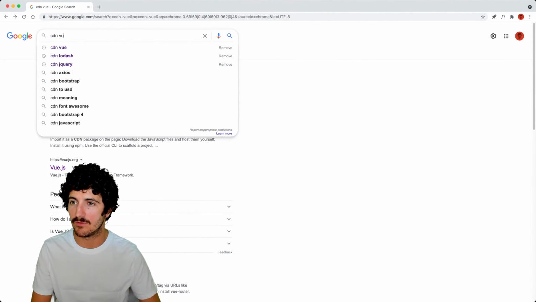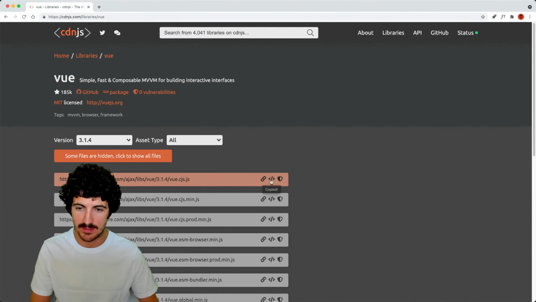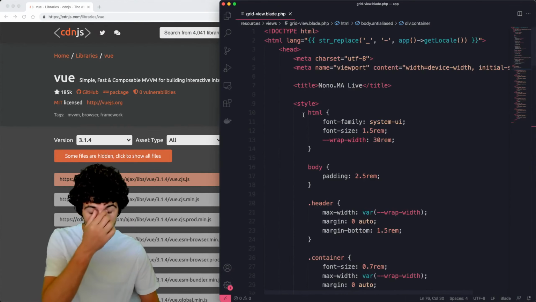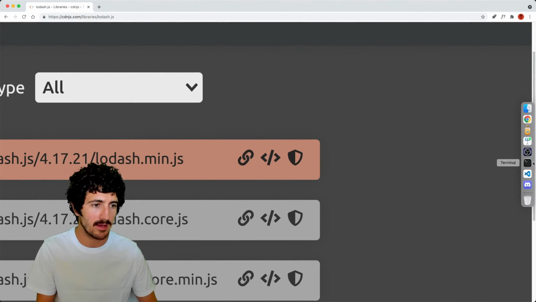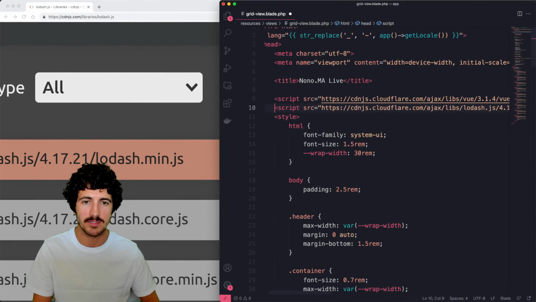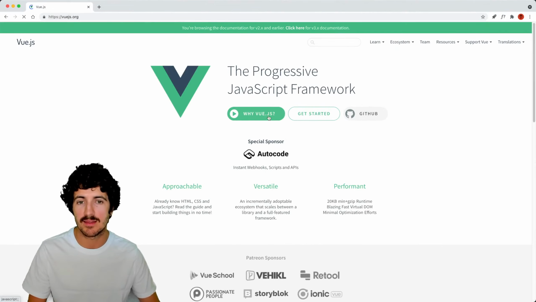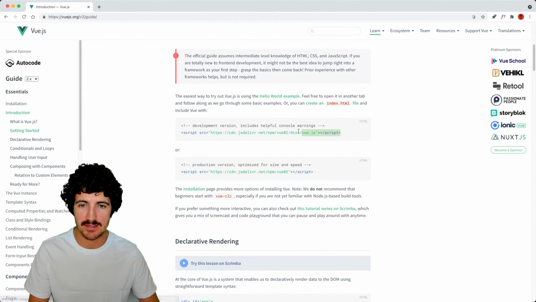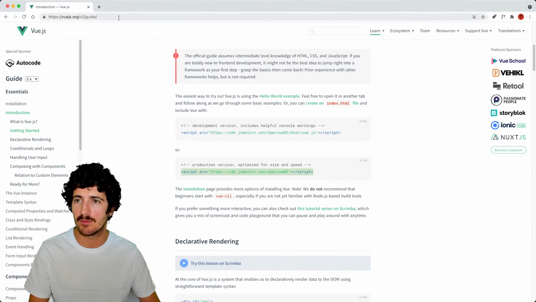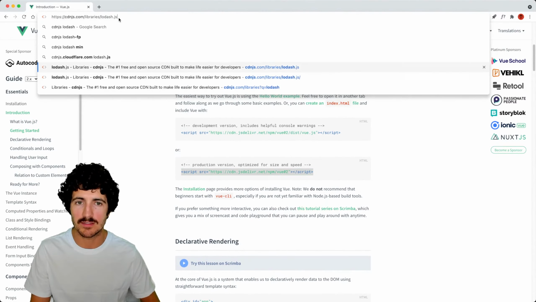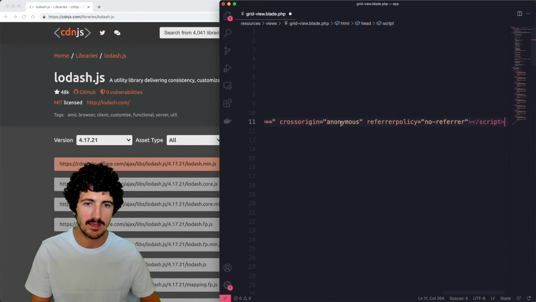So, CDN Vue, cdnjs. We go to cdnjs, we can get this library here and we can put it in the header of our application. We can click here to copy the tag, and now we can paste it on our website. Then we go to Vue.js.org, go to get started, and grab this CDN version to put on our website. I'm going to paste this here, and then go to cdnjs, look for Lodash there, click here to copy the HTML tag, and put it here.